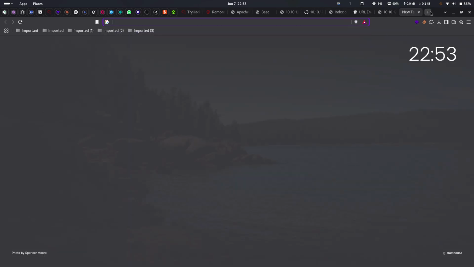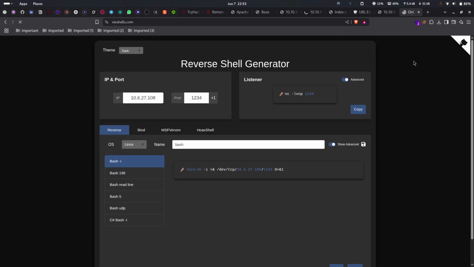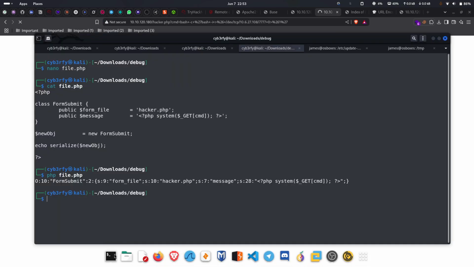Okay, no problem. So here you can see we have access to the system. What we can do is use a reverse shell script. You can just go to reverseshell.com, here you can see reverseshell.com, and you can use it. You have to URL encode that also. After URL encoding that, here you can see I have this code. Here's my IP, and here's the port. After entering this, it is still loading, and you will get your reverse shell.